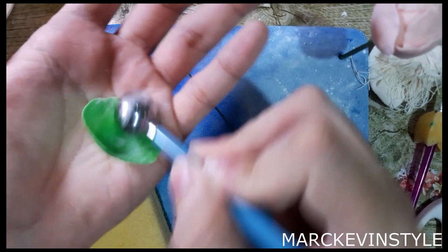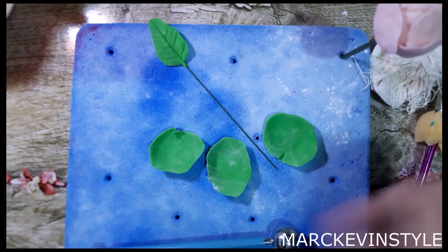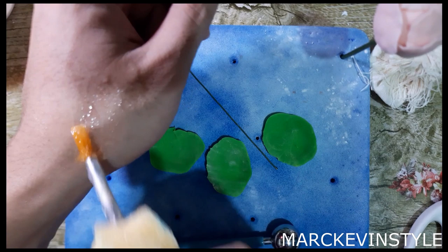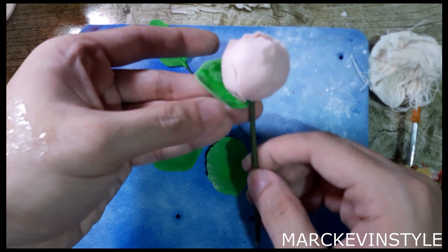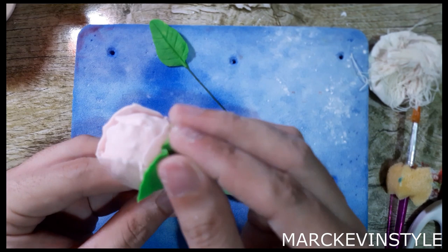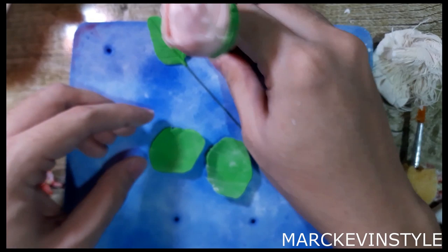See that? So here, I'm gonna do it again on the sponge, just like so. And then after that, what you need to do, dab cornstarch, edible glue on your hands. And then we put edible glue here. Okay, and then we get our peony flower bud. You put it underneath. Okay, and then you fold as if it's hugging the flower bud. You see that? Should be like so.